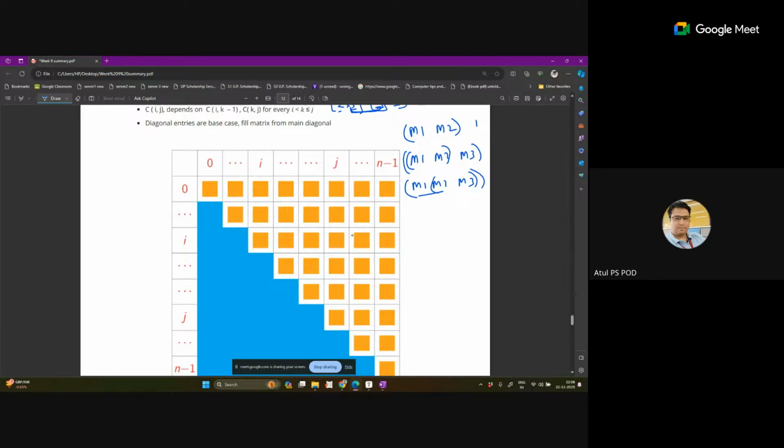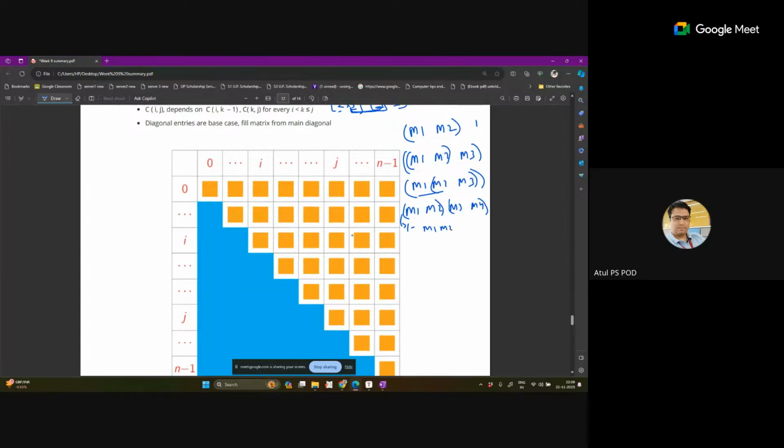But if we increase the matrices to 4, m1, m2, m3, m4, there are multiple ways. In the first step, you can multiply this first, and this second, and then the final two.